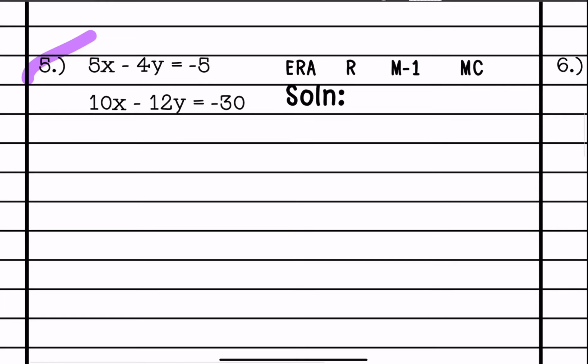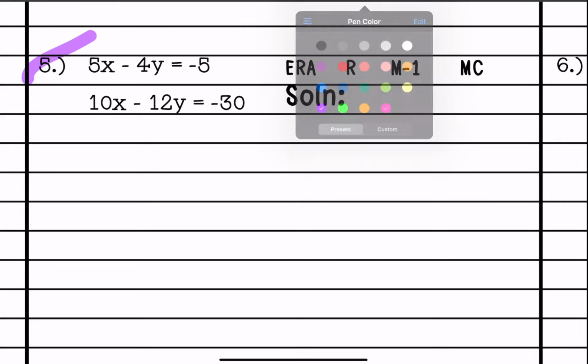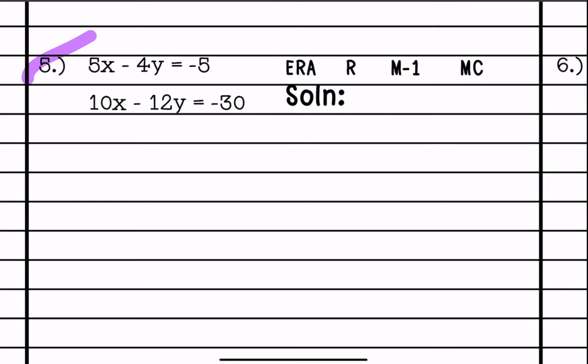Okay, so the last one we're going to do together is number 5 here. I originally had 12, but then I realized that I wanted to show you a specific type of problem. So looking at this, we don't need to rearrange, but we can't eliminate right away. We can't multiply by a -1 because there's no same number. So this is where we're going to have to multiply by a coefficient here. So looking at this, I kind of have two options because I can turn a 5 into a 10 and I can turn a 4 into a 12.